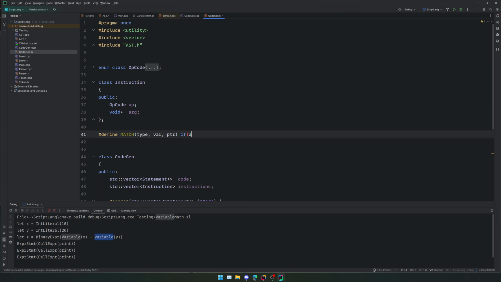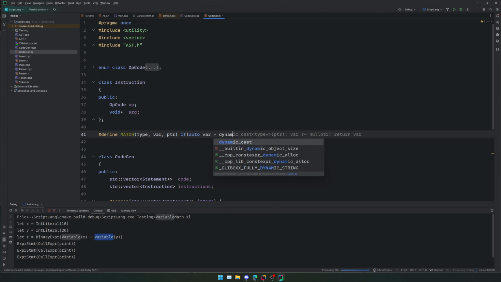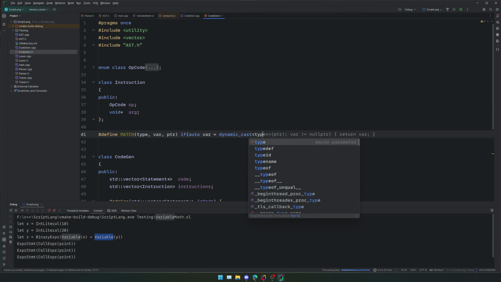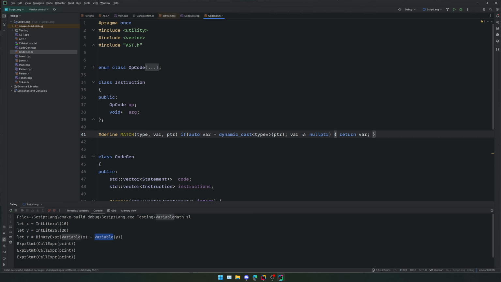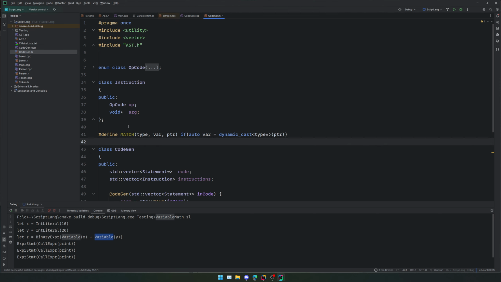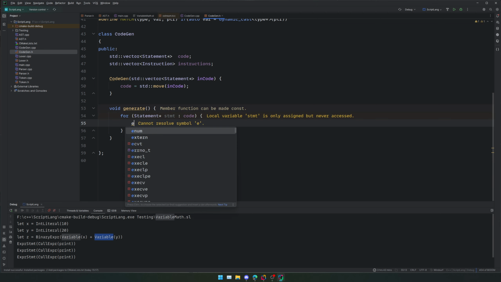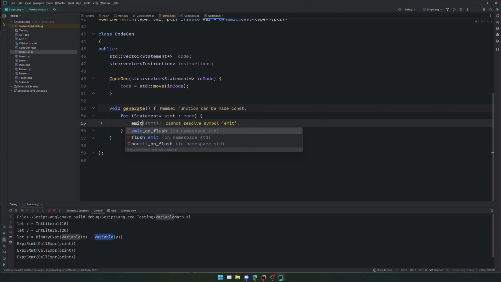And this is just going to be dynamic class type, like this. And essentially what we're going to do now is call a function called emit statement.